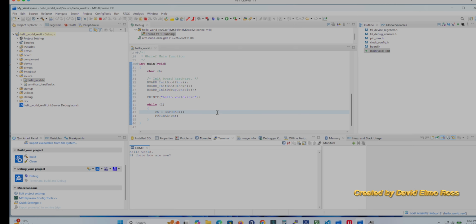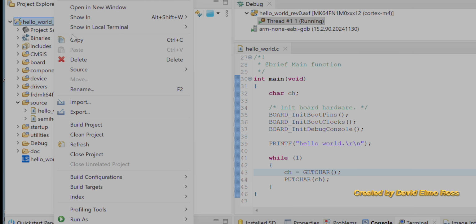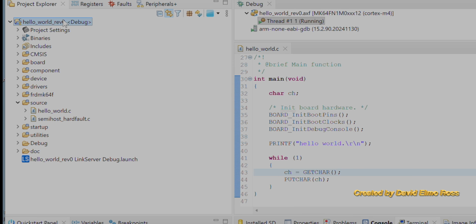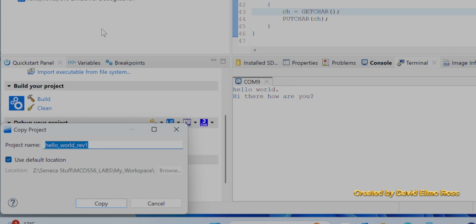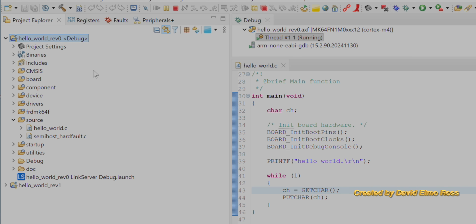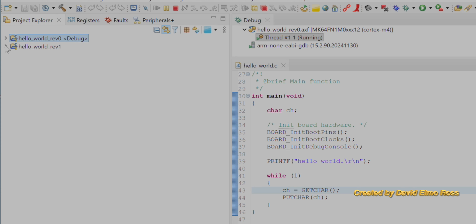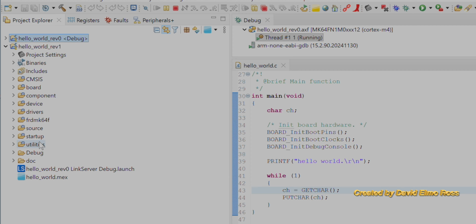Before we make the revisions, we're going to go up here and right mouse click. We're going to go copy. We're going to go right back to here and say paste. And it's already going to know down here that we want to make it Rev1. So I'm going to copy that. And we've got two versions of our program. We've got the original one up here, which I can make a little bit smaller. We've got this other version where we can now build on what we've done already.